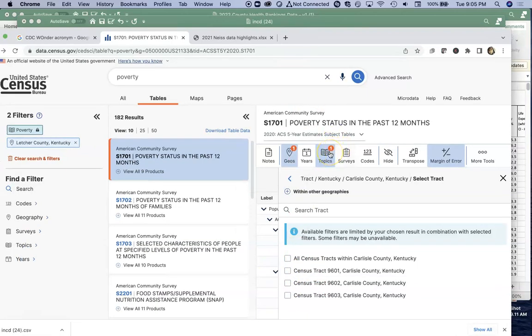And there's all kinds of other data out there other than poverty, like median household income. There's stuff about the condition of the houses, the age of the houses. There's information about unemployment, percent of the population that's elderly. So a lot of helpful information that is out there from the U.S. Census Bureau.